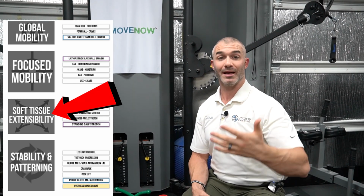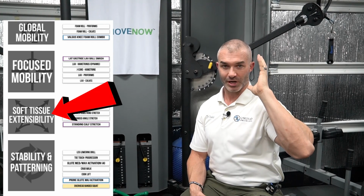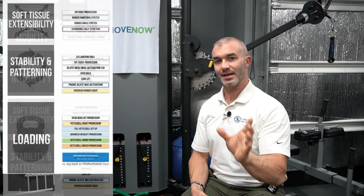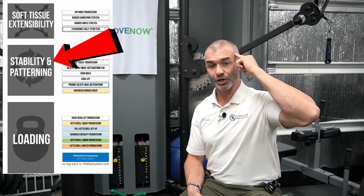It now possibly allows you to move into a range of motion that you weren't comfortably able to move into before. So back to what we're doing. Then you go through extensibility, which is stretching, because you've desensitized the tissue. From that point, what you want to do is actually perform the things that are going to make this last. That means addressing brain function, which is called motor control.